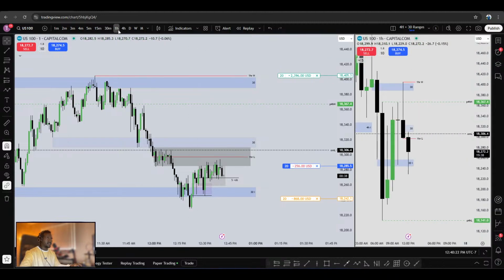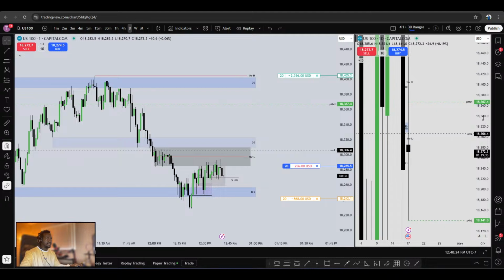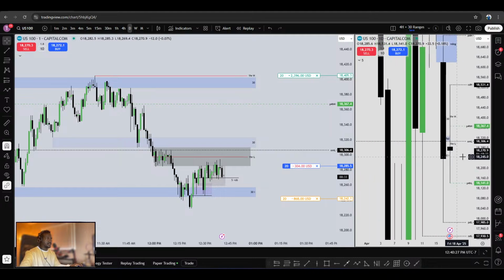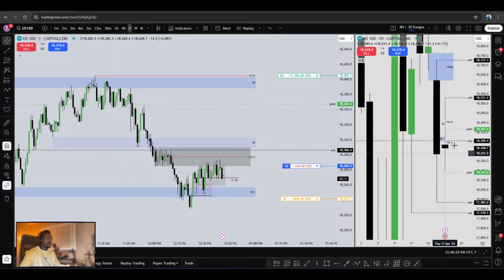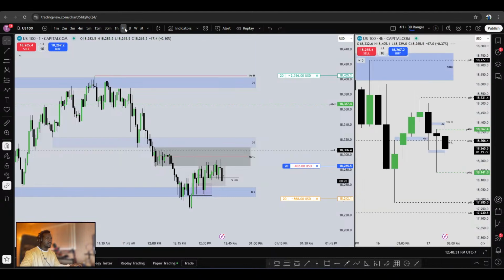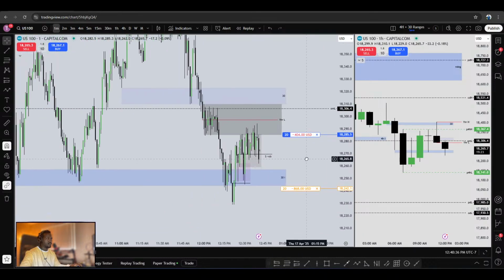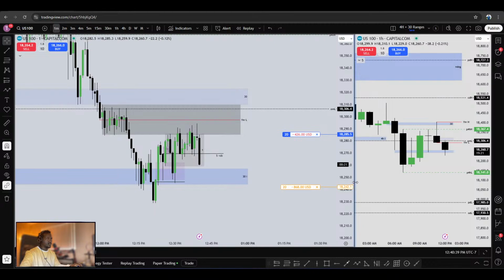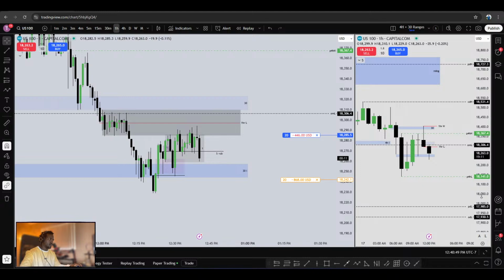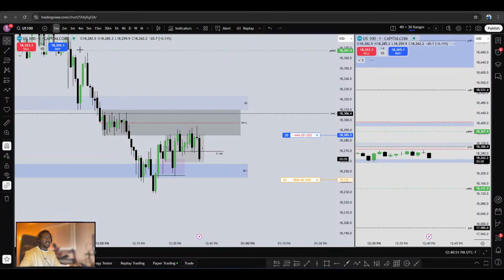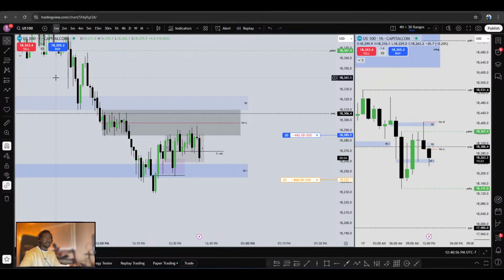1 hour is bearish, 4 hour bearish, daily bearish. I like taking setups where the daily agrees with me, or at least the 4 hour. So in this case, yeah, I don't know. Yep, they're coming for my stop loss. We are fighting the trend here, man. Or I am fighting the trend.